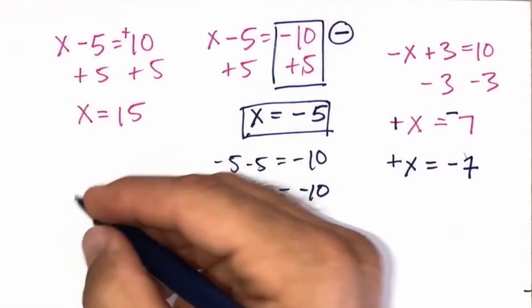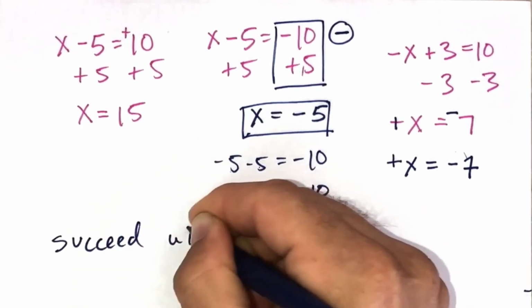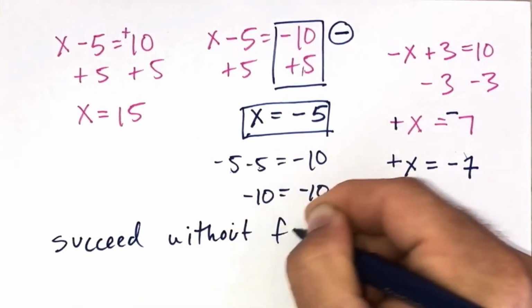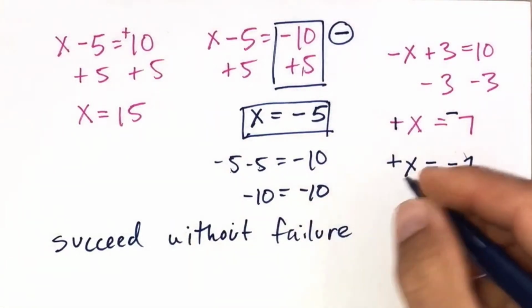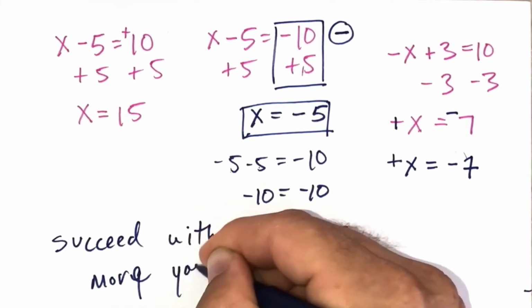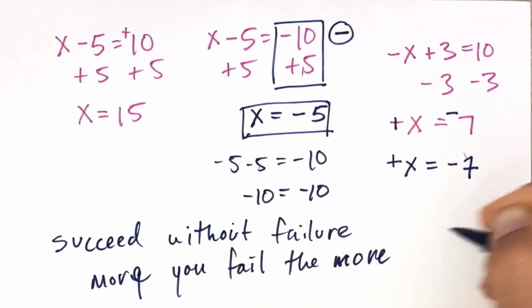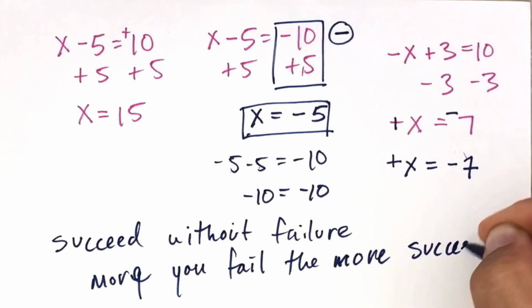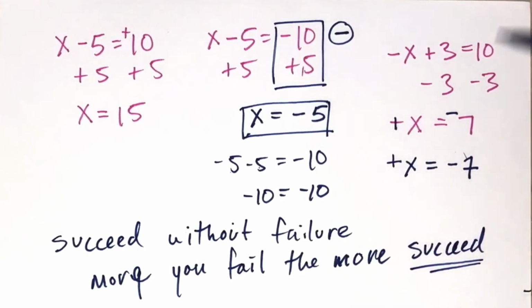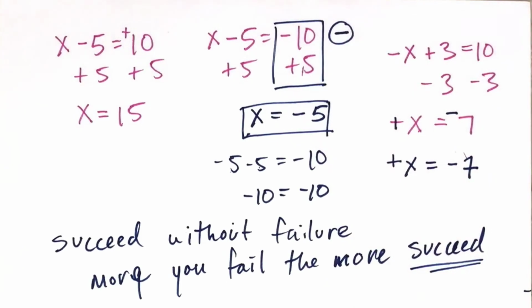I like to tell students, you cannot succeed without failure. And the more you fail, the more you're going to succeed. So practice these, get them wrong, look at your mistakes, check your work, see what ends up happening, and then start to use bigger numbers, start to use decimals, start to use fractions, and we'll have a video where we look at one step with fractions and decimals, but right now we just want to get an idea of plus and minuses.